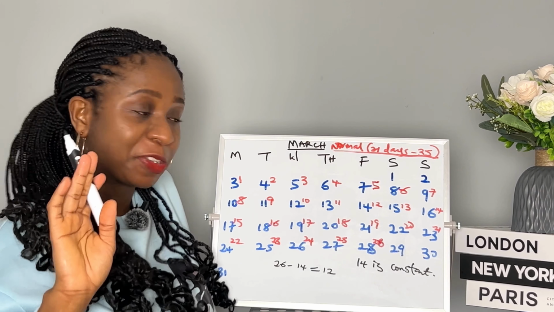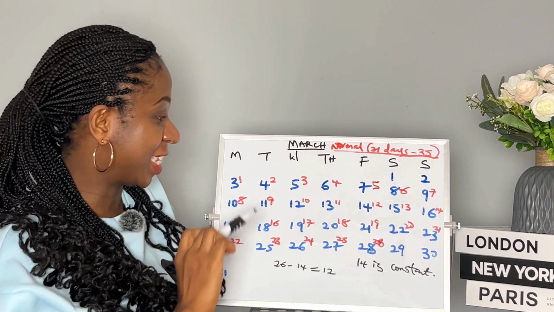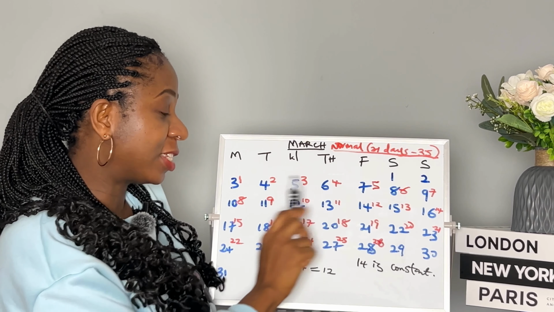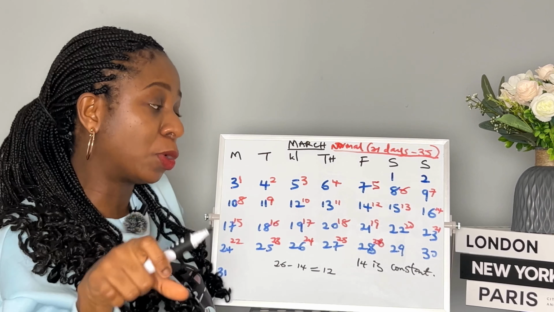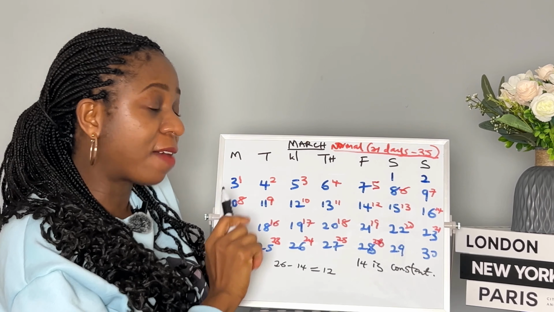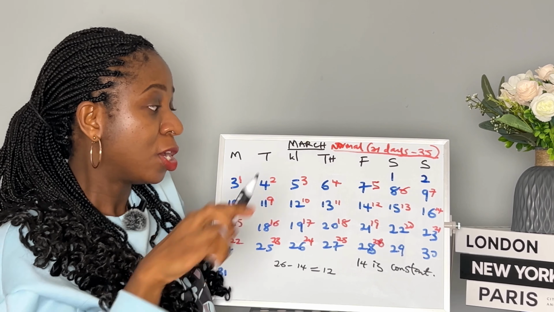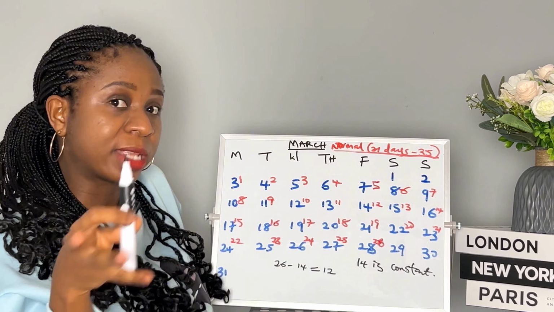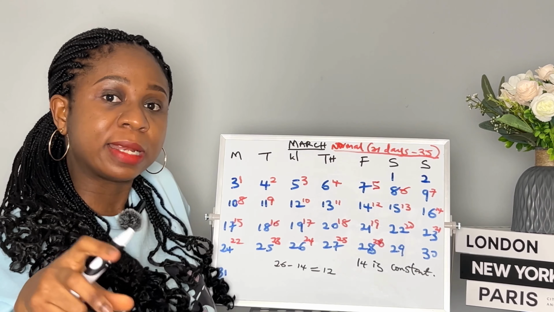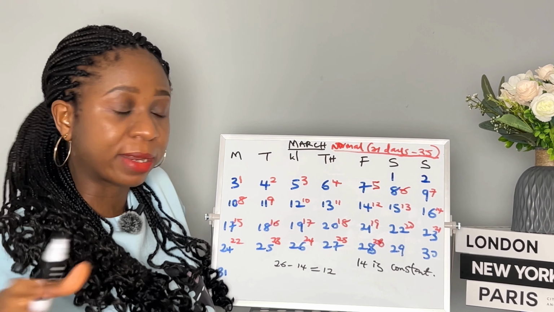I'm using different shades of pen so we won't get confused. I've used the blue shades of pen to write the day of the month, and the ones in red, I've just used them to explain to us how many days cycle length. So the ones in red are the days of her cycle length, and the ones in blue are the calendar months, the calendar days rather.